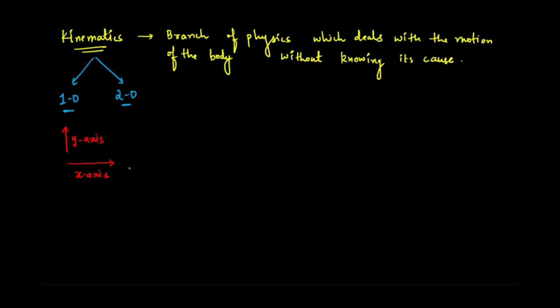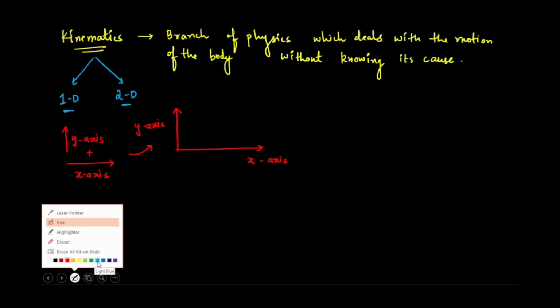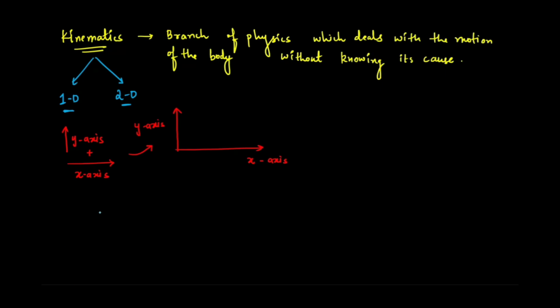Also, two-dimensional motion is something which takes place simultaneously along the x-axis as well as the y-axis. This is going to be a completely new thing for you. But understanding motion along one dimension will ultimately lead us to understand motion along two dimensions, which is nothing but the combination of motion along the y-axis as well as the x-axis. In order to represent motion along the x-axis as well as the y-axis, there are certain equations that we need to understand first, and those equations are called equations of motion.